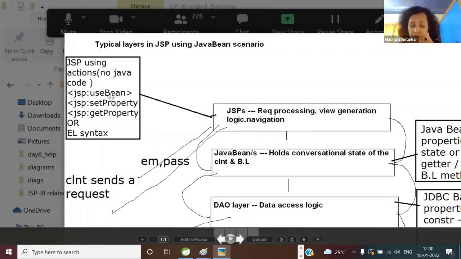Instead, you will be learning some JSP standard actions. When we use jsp:useBean, you will see that the web container will create the bean instance and put it in the desired scope. When you say jsp:setProperty, guess smartly. What will get called from a Java bean? The setter of a property or the getter of a property? Simple question. Easy question. Of course, a property setter. Why and all? In a minute. And when you say jsp:getProperty, what will get called? Constructor, getter, setter, or business logic? The answer is the getter of a property.